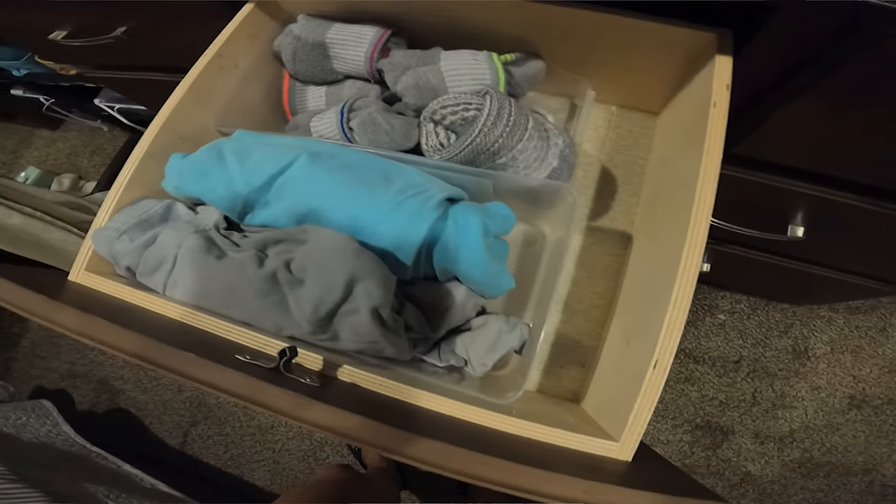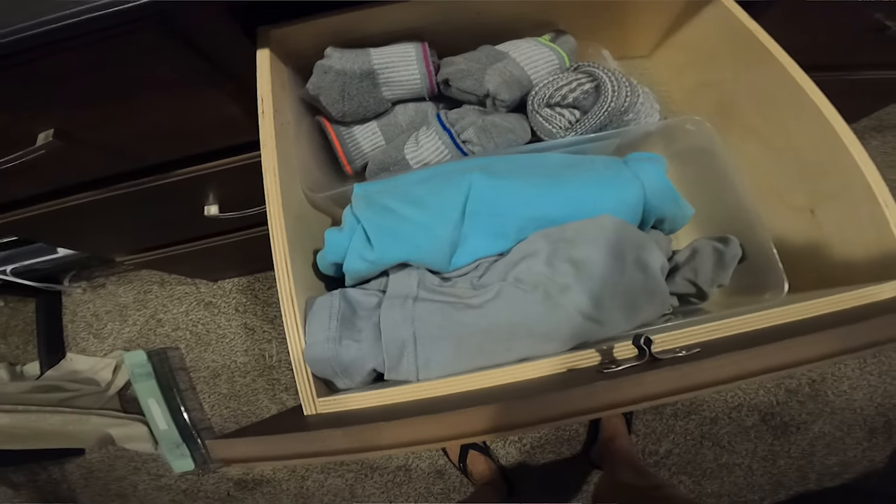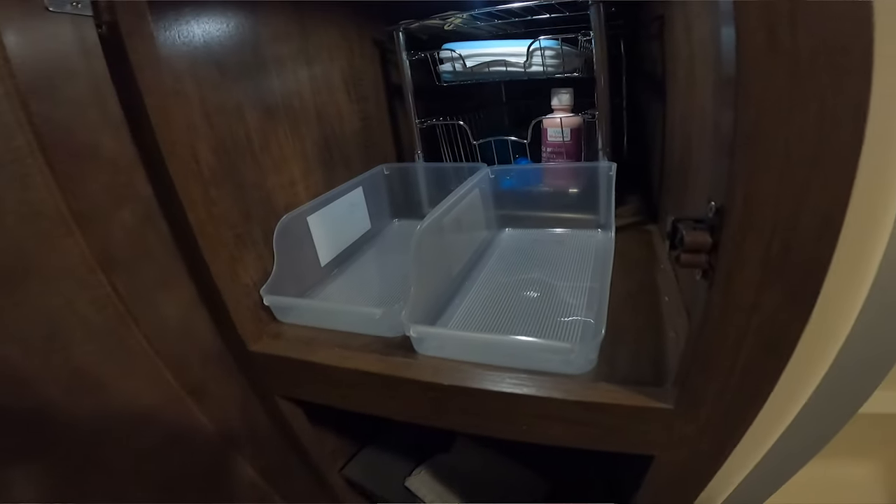Another place that I like using these are in the drawers, like your sock drawer or your underwear drawer. In our dresser drawers in our RVs, they're not deep enough to turn them one way, but you can turn them the other way — you can turn one one way and one the other way. The way that this comes down, it lets them sit in there, and in my drawer they fit perfectly, so you can separate things in your drawer and you don't have to worry about it all getting mixed up. You can fold underwear and stack them in here, you can put socks in here. These will not fit in our bathroom drawers, but they do fit well in the cabinet into the side. I like to put things in here like medicine and stuff, and then you can just pull the whole thing out and put it back.